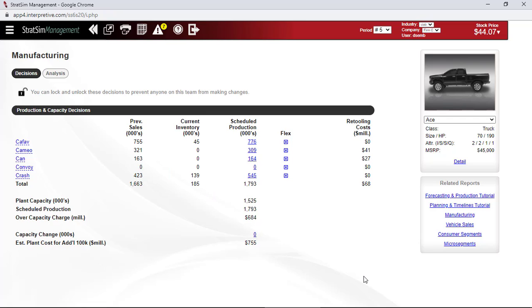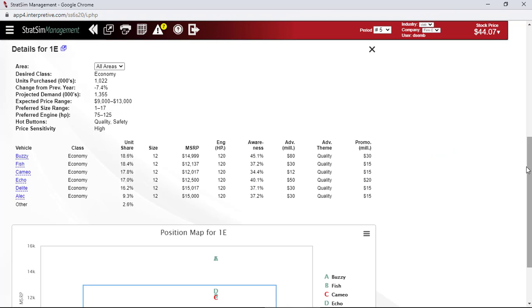And you want to think too about the specific market that you're trying to sell into. Is it value seekers? Is it families, enterprisers? And even more specifically, what is the projected demand by the specific microsegment that you're targeting? So let's say we're going after the 1E microsegment. So what is the projected demand for that microsegment coming into this year? And is the demand for that vehicle growing or shrinking? And as well, what did customers purchase last year and what was the change from the previous year?